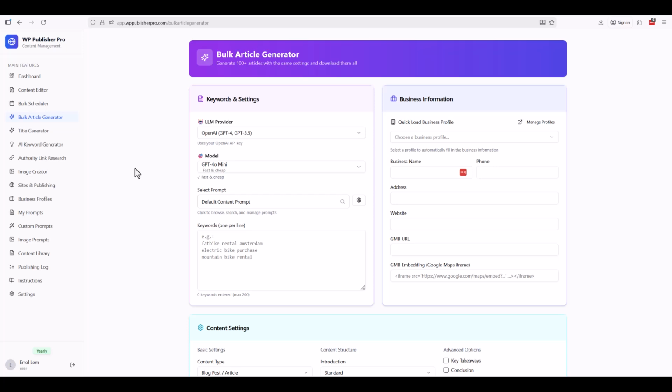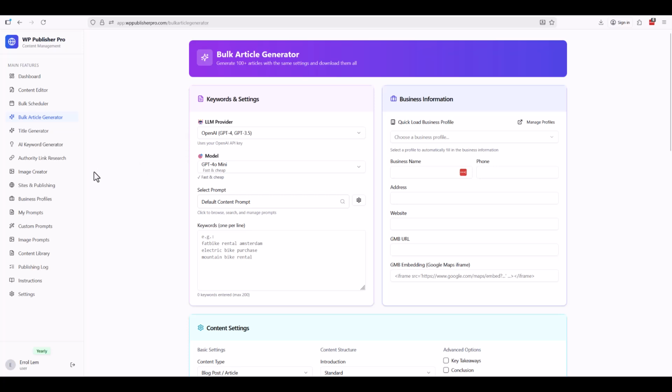This is really a beast. It can do the same thing like the bulk scheduler and the content editor. The only thing is you can create 200 articles, you can zip them down, and you can use them for example SEO Neo, Ranker X, GSA, and Money Robot of course. So let's dive into it.